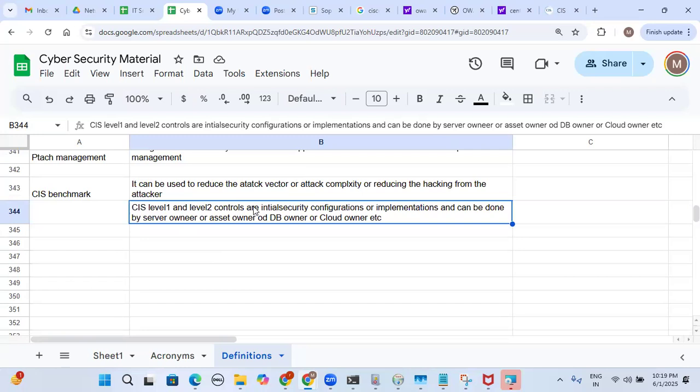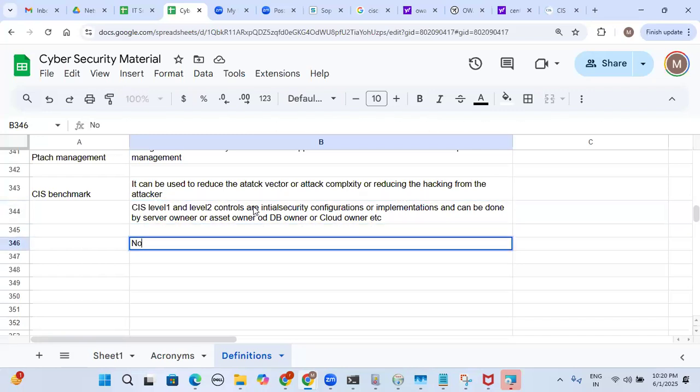Obviously, we have to enable this policy in the vulnerability management tool, like Nessus, Qualys, Rapid7 or Tripwire. Those are a couple of tools we can use. Wherever we are scanning the servers, in the scan policy we have to enable the CIS benchmark configuration of any vulnerability management tool.